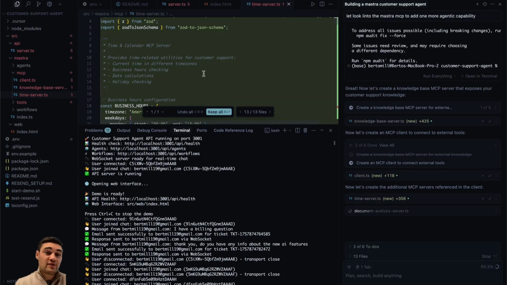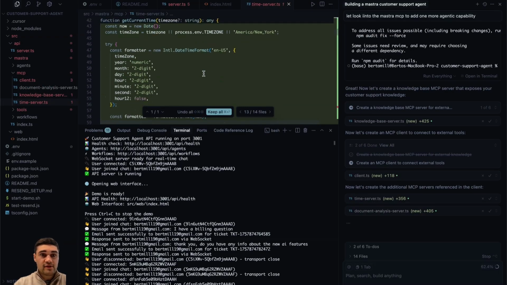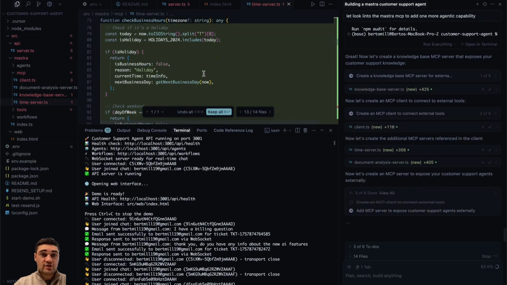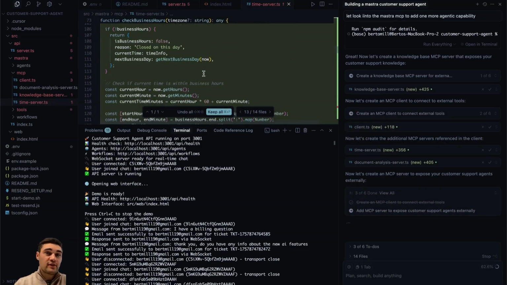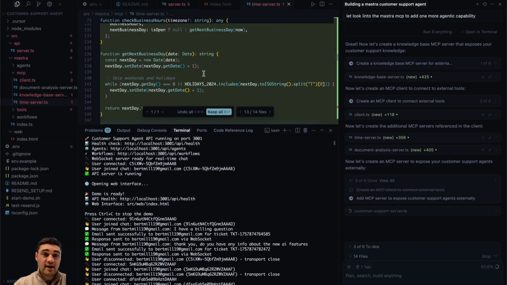If the company is international, that is key. Business hours checking, date calculations, holiday checking. So these are just other tools just to do some time calculations. You got the business hours, you got the get time, check if it's a holiday, check weekend. So these are all the things that the chatbot can be augmented with, just knowing whether it's a holiday or not and things like that.